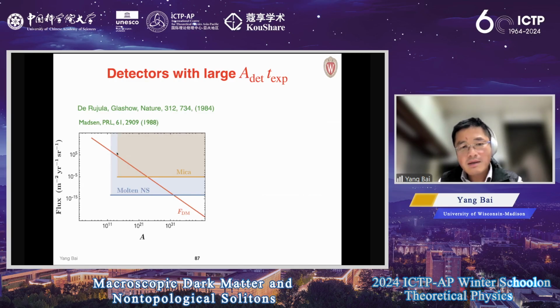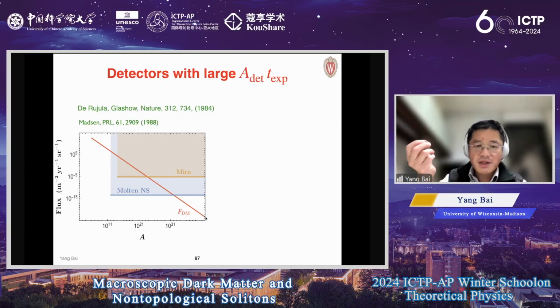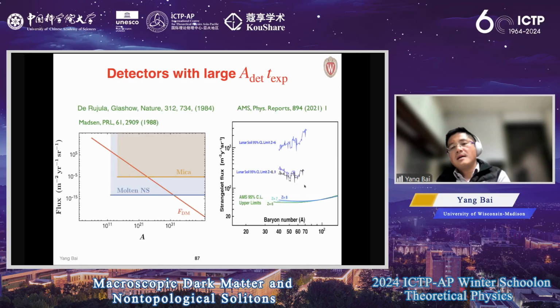So what we're showing here in this red curve is the assumed object following the dark matter energy density. That is the flux. You can see that possibly some intermediate range of the baryon number is excluded, but above like 10 to the 31, it's still allowed. At the lower end, it's still allowed too. But if you talk about a very small baryon number, like order 100, then there are other searches like AMS and so on to search for quark nuggets, for example. But it's probably less relevant for dark matter. So this is one possibility, right?